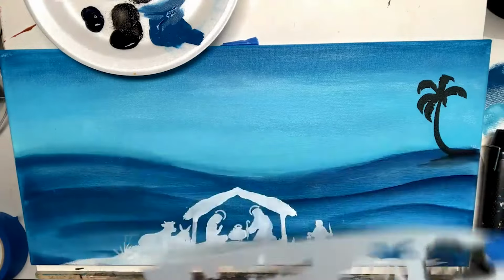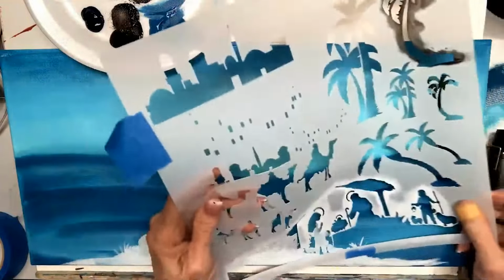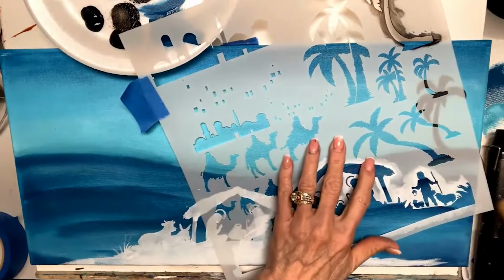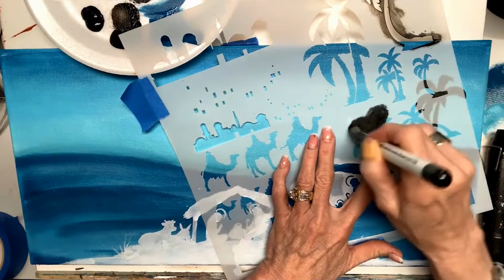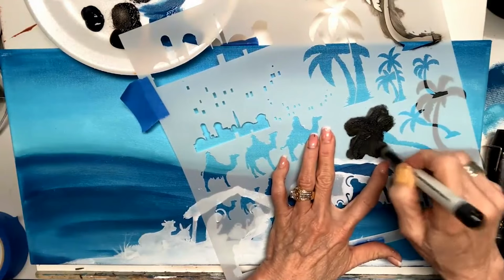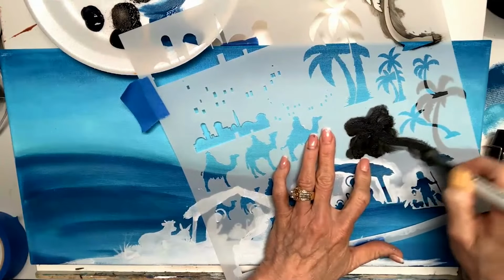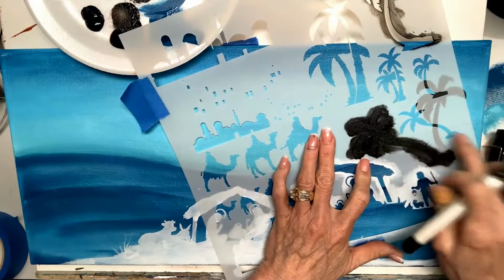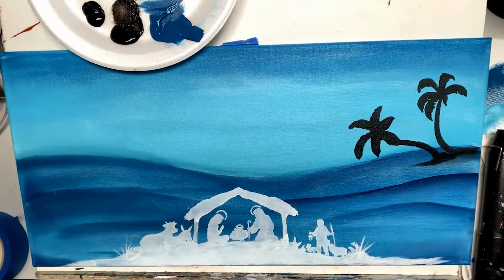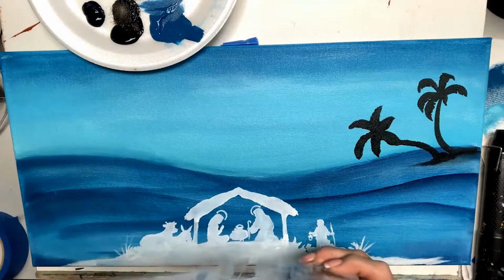Okay, so then I'm going to bring this one and I'm going to lean it over. See that? I did use the big one, not the little one. But this is where I want you to make this yours. So if you want smaller palms or if you want big palms. Now, what's good about these brushes is that they don't fan out and go into the other areas. See that? I can do right next to the small one and it's not going to take over. You see it? I can keep it concentrated right there. All right. So see? All right. Now I can let that dry for a few minutes and then move over here.